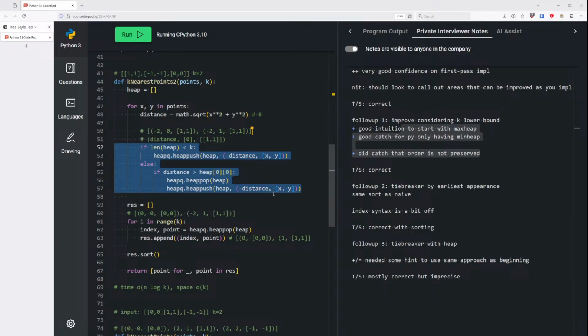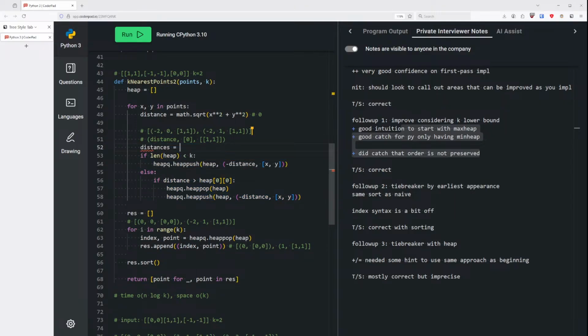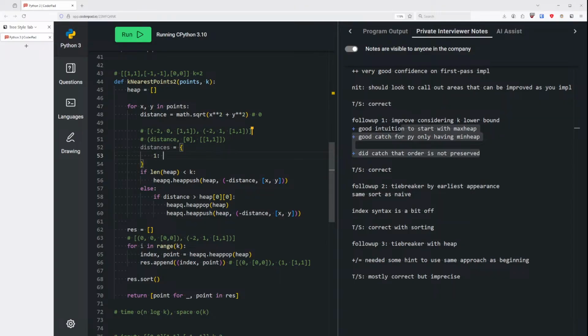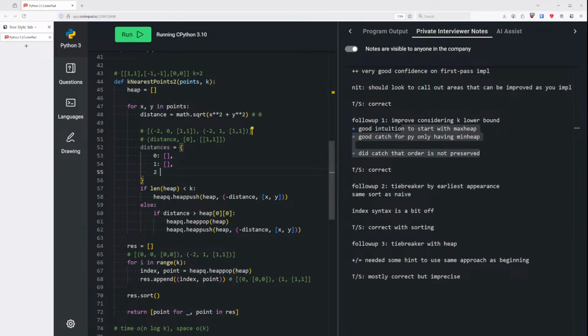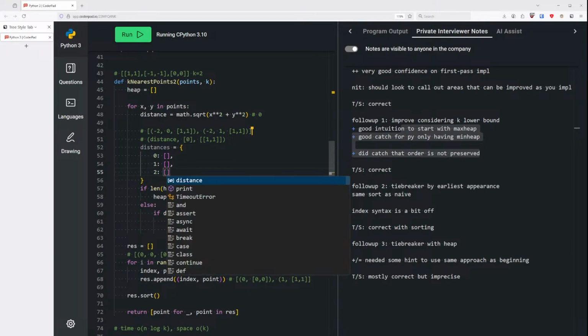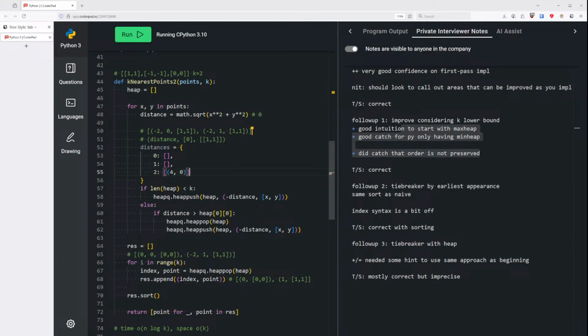Now, obviously, there's a couple ways around that. A really easy way around that is just by maintaining object references, right? So you can have distances equals this, and have like zero object, or that's not zero, that's one, right? One object. And then you say, oh, if it doesn't exist, let's add it to this list. Let's add distance two, and I have my point. That's distance two, right?